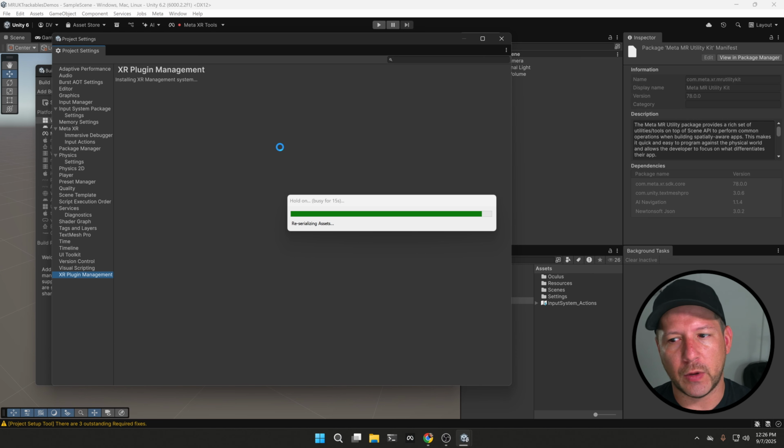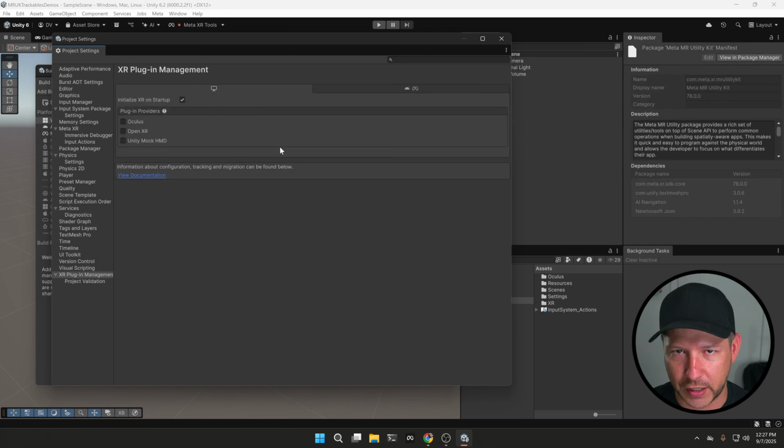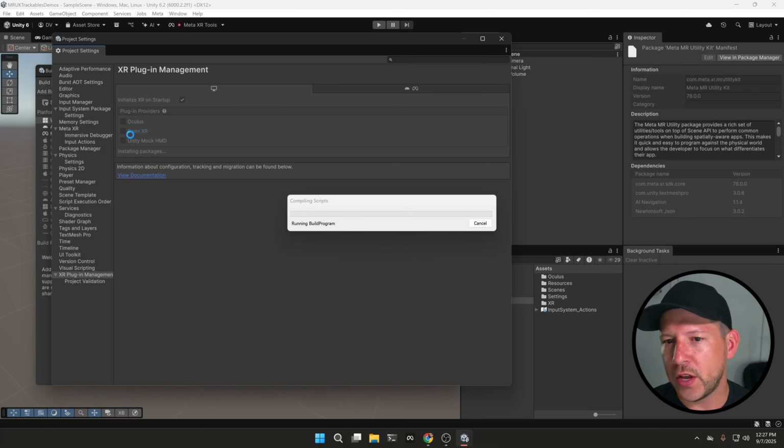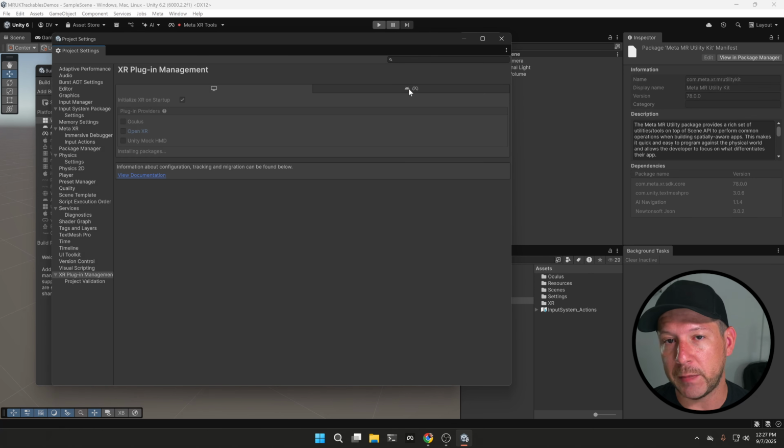So this right here will allow you to basically install different plugins. In the past, we had the Oculus plugin, and now the recommendation is to use OpenXR. So what I'm gonna do here is I'm gonna go ahead and enable OpenXR on the standalone runtime. The reason for this is if you want to run this with the MetaLink functionality, then you can have the standalone version ready to go. I'm going to be focusing on the Android part, and that's because that's where we're gonna be deploying to.